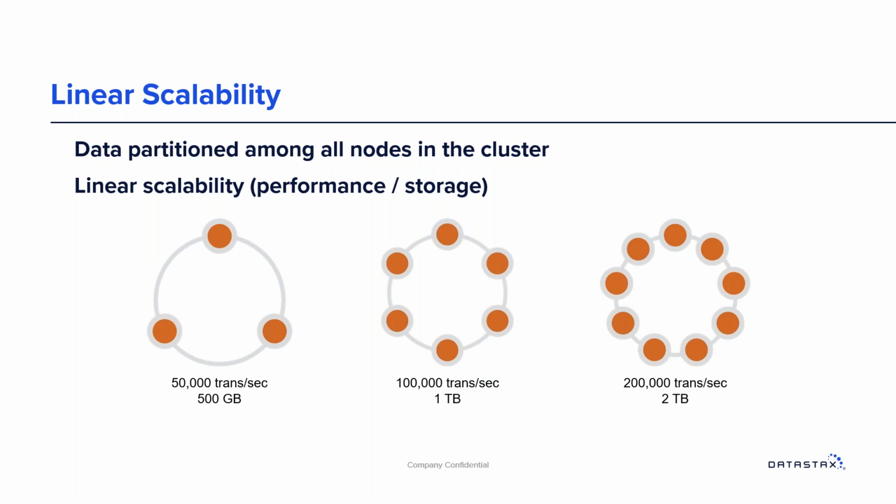On the scalability side, because all nodes manage data and respond to queries, if we need to manage more data, let's say we decide to retain the data longer, we were doing 30 days and now we want to do 120 days, we can just scale the system to manage more data linearly as we go. Similarly, if we need to manage more transactions, maybe the fidelity of the data coming in has gone, like I said before, from minutes to seconds, and I now have a lot more data coming in, I can scale the system to handle that many more writes per second as well. So it's a very simple card to play, and it covers these two main value propositions of Cassandra.